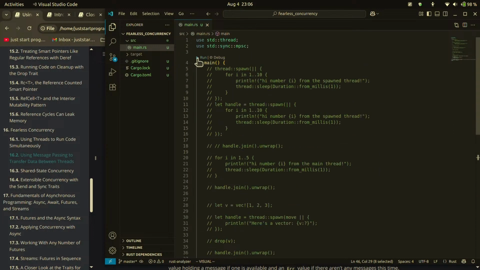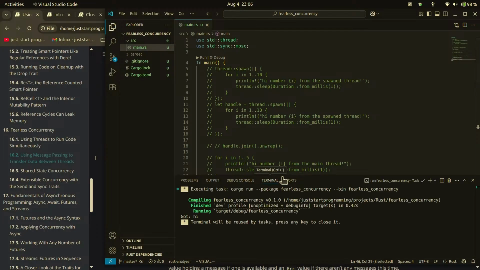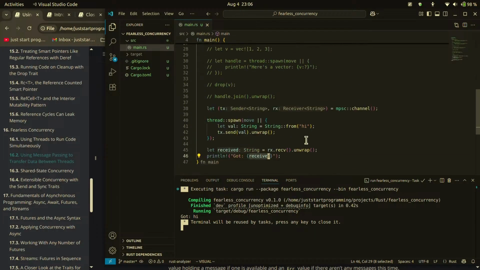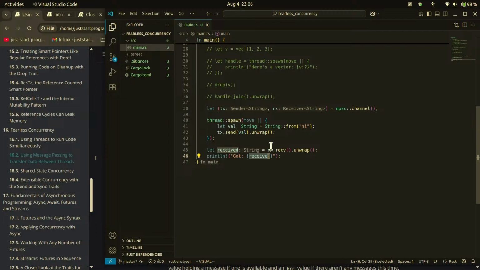Let's run it. Okay, got hi. So it was received from the spawn thread to the main thread.